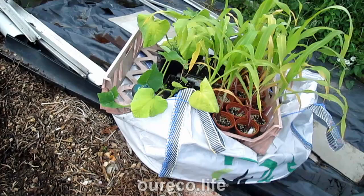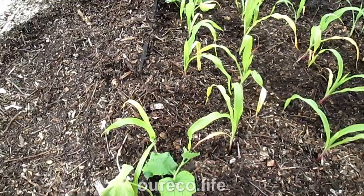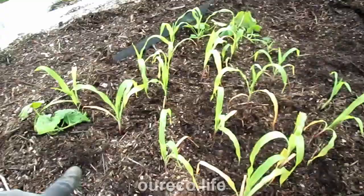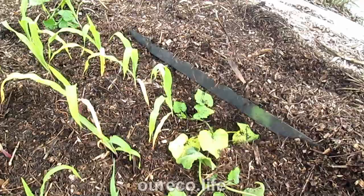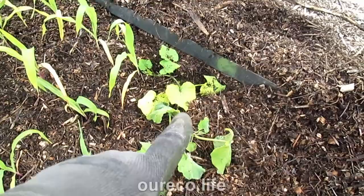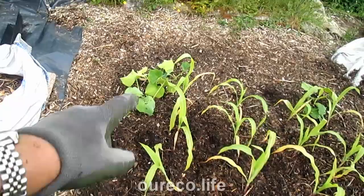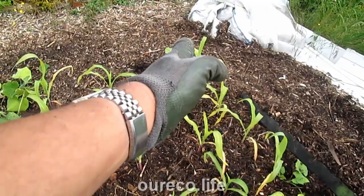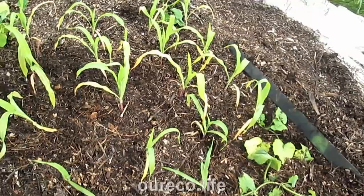The next job is to plant the sweet corn — basically dig a hole, drop them in, and put the squashes around it. I've put in 17 sweet corn plants in a block of four by four, with one extra little one in the corner. I had five butternut squash, so I put two in one corner — one going each way — and two in another corner, with the fifth pointed down the middle. It should form a square ring around the sweet corn to keep critters out.